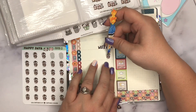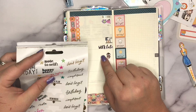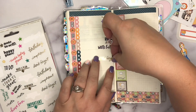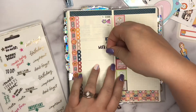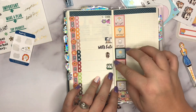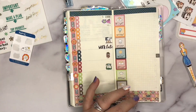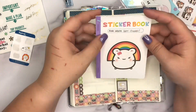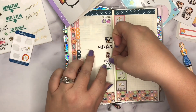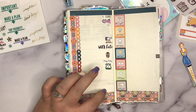I was going to use a Sprouted Paper Co. trash day sticker but it was just too big, so I went through my stash — looked at some Once More with Love stickers — and eventually decided to use a Happy Dia sticker for Thursday. I wanted to add a foiled 'don't forget' sticker because I love foil, but it didn't look right next to the larger script from Once More with Love, so I left just the trash day sticker. On Friday I marked payday with a little Rajah sticker from Raspberry Designs.